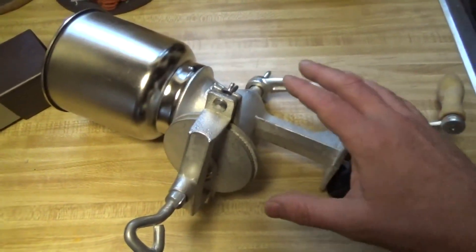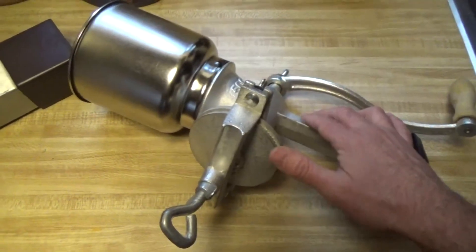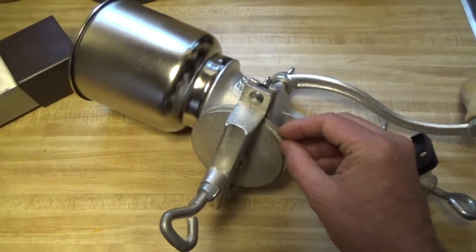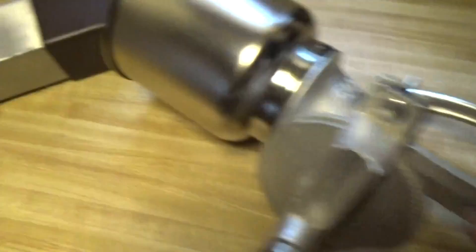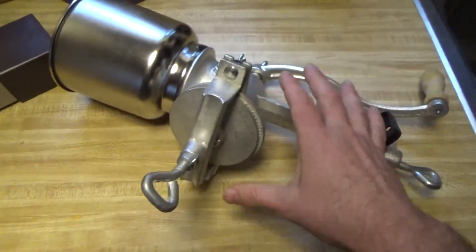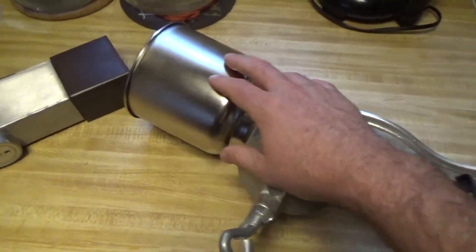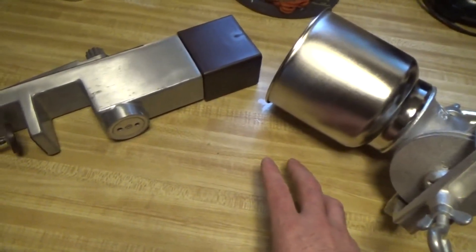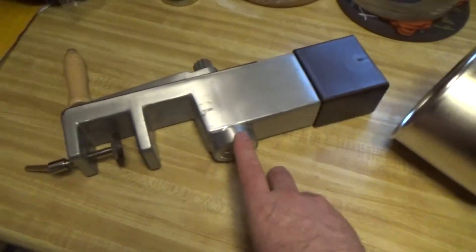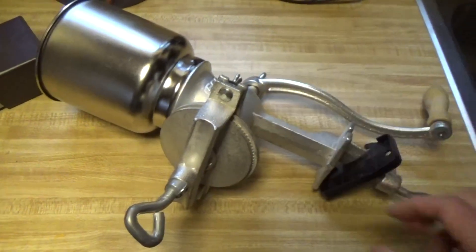There are a lot of different brand names of the exact same device. This second mill has the bigger hopper, which is great for corn — it's specifically meant for grinding corn plus all your other grains. It's a little bit more coarse in output, and you can see the rugged teeth here. You tighten it up to control how fine or coarse your flour is. What we do is start rough grains like corn with this bigger mill, and then refine it with the finer one. If you want an all-around mill for fine flour but aren't going to do corn, get the first one. If you want to do corn as well as everything else, get the second one.